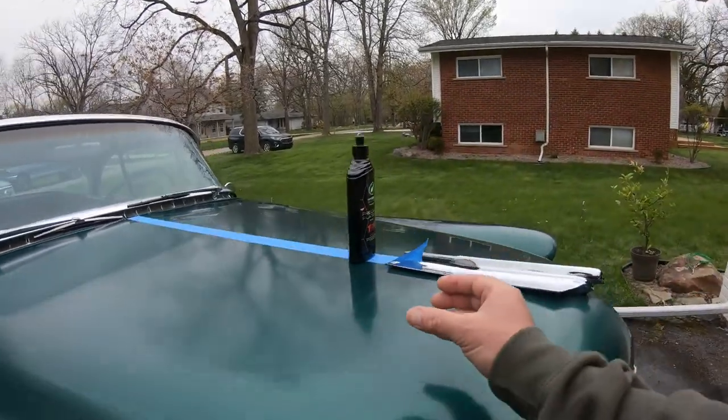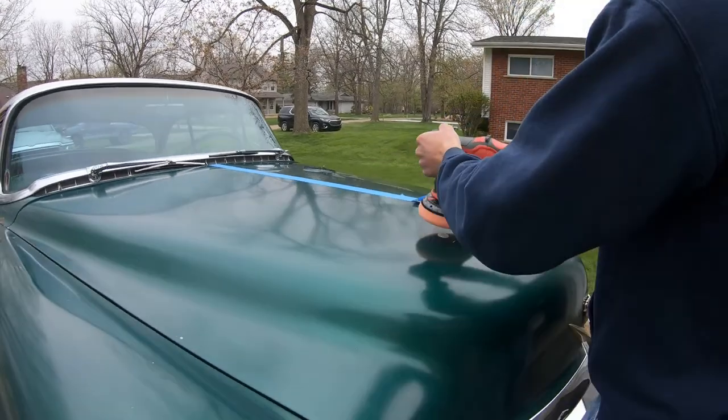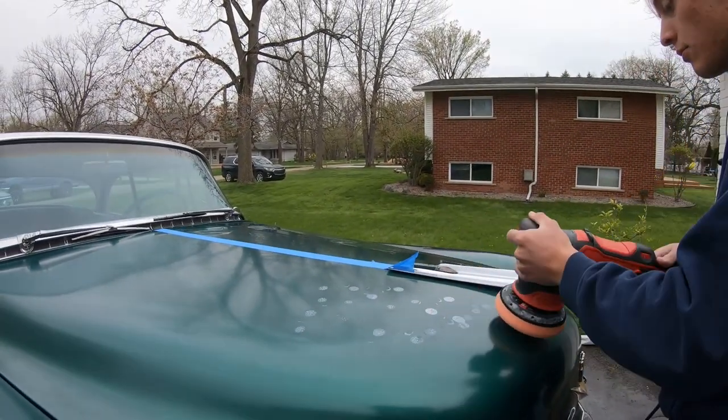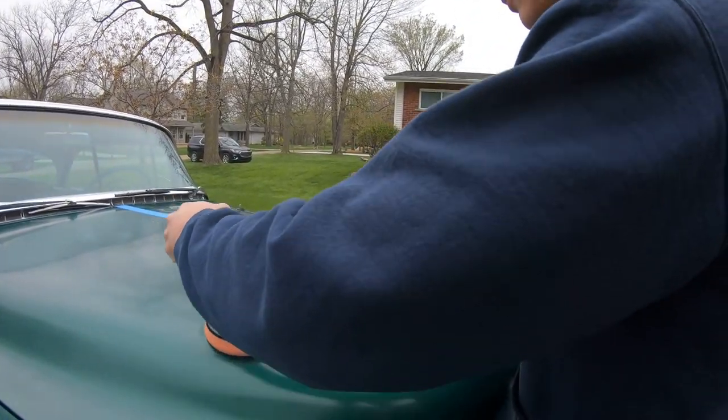We are using the orange pad, which is about a medium cut. So we're gonna try right here first. We're gonna try it out. We might go to a pad for a lighter cut. We're gonna try. All right. I think we're gonna do this.